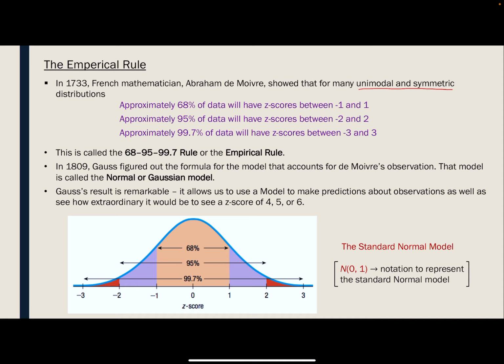When we write the normal model using z-scores, we call this the standard normal model. And we have a notation for this. If you're ever doing your homework and I ask you to describe the model, I'm not looking for a sentence. I'm looking for this notation. This describes the model. It tells me that's a normal model. That's what the capital N stands for. The first number is the mean, and the second number is the standard deviation. So in the standard normal model, the mean is 0 and the standard deviation is 1.